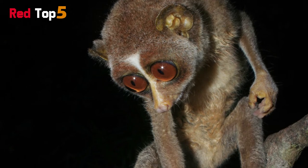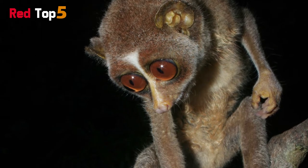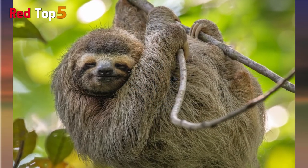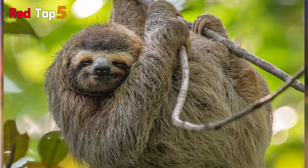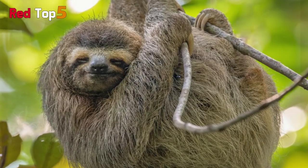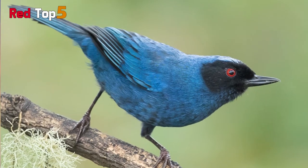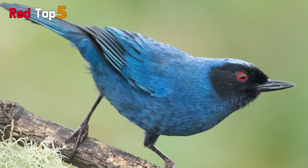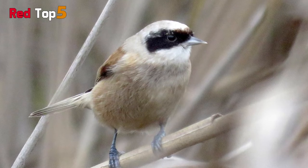5 animals with masks around their eyes. It's necessary to understand what a mask is before listing animals with masks. A mask is more than just dark circles under the eyes — otherwise the panda's iconic black eye patches may be considered a mask. Masks aren't the same as marks on the face, such as black lines over the eyes. Dark rings of feathers, hair, or scales that encircle both eyes but do not extend to the full snout or muzzle serve as a mask. Dark circles can also extend down the cheeks but not all the way to the crown of the head.